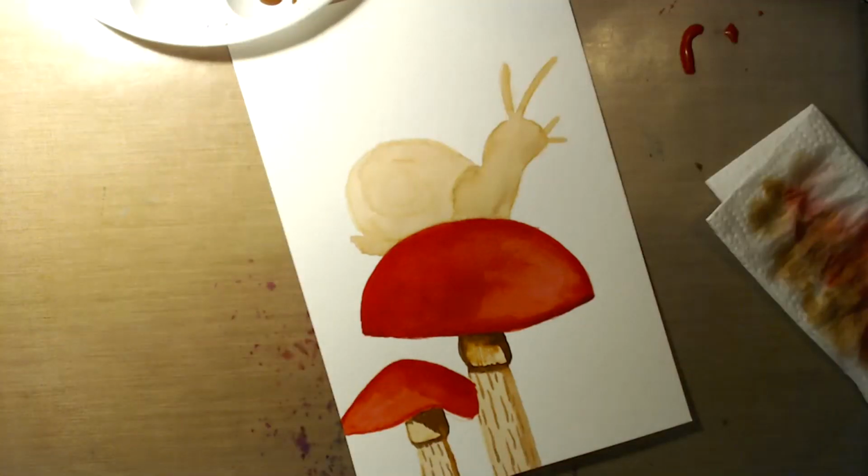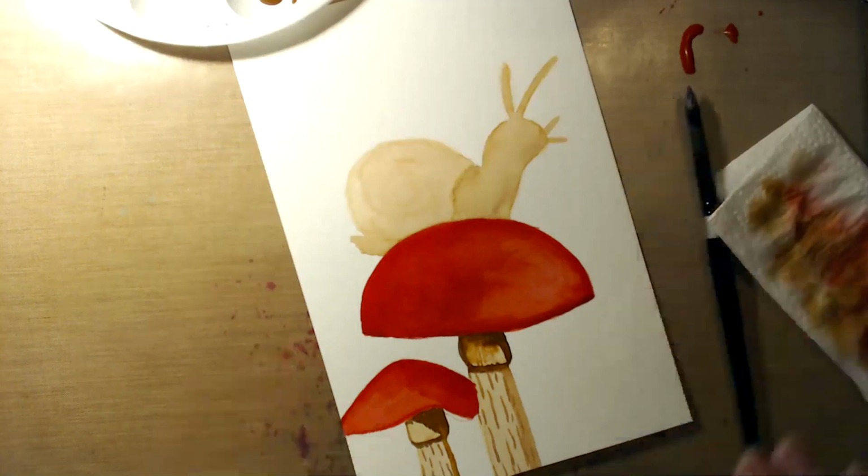All right, next the instructions say: after letting the stems dry, darken the raw umber paint more, and apply light streaks to the base. I already did that. The top stem can be darkened using the more concentrated. I did that. Using burnt umber for your shadow areas, create darkness under the mushroom tops and along the edges of the top of the stems. Pretty much did that. When the mushrooms are dry, paint in the grass with Hooker's green.